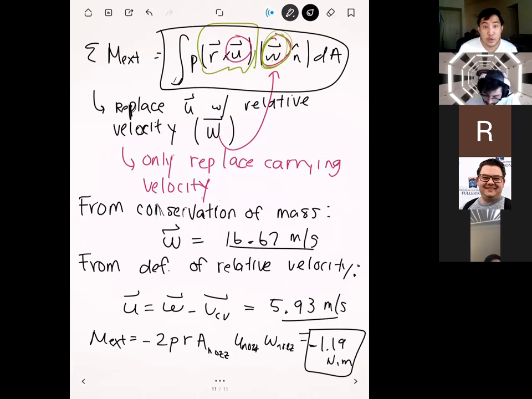All right. And so you'll notice that we have less torque in this case because we're not preventing the entire thing from rotating. We're letting it rotate a little bit, but we need to apply a torque just to slow it down a little bit, just so it doesn't reach maximum speed.